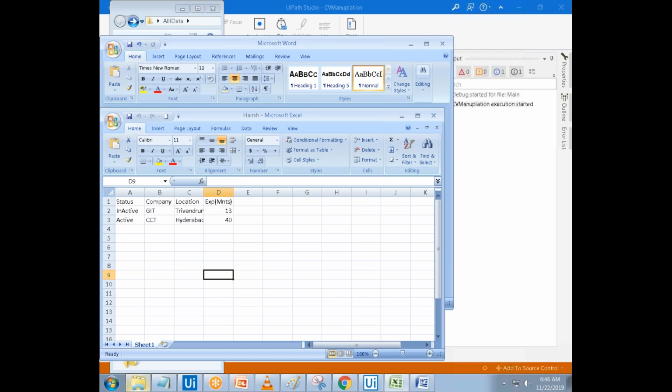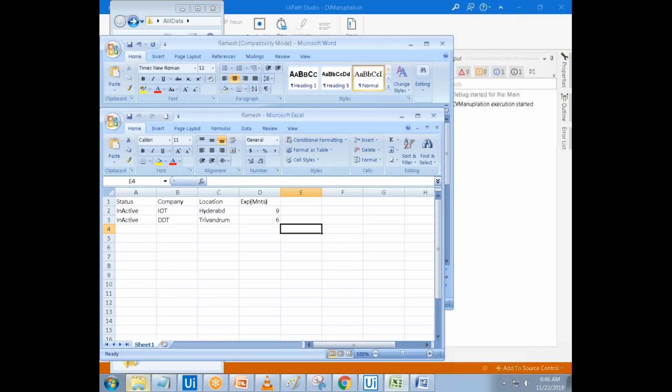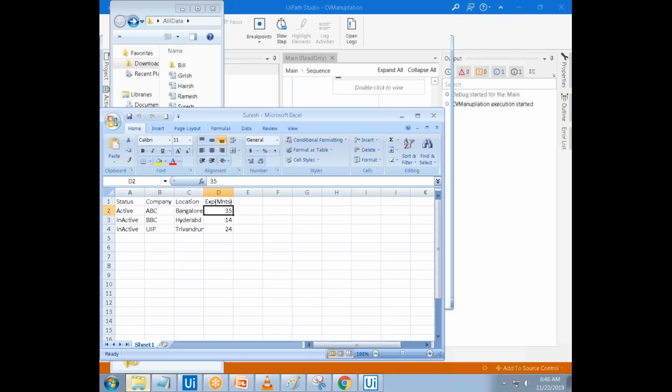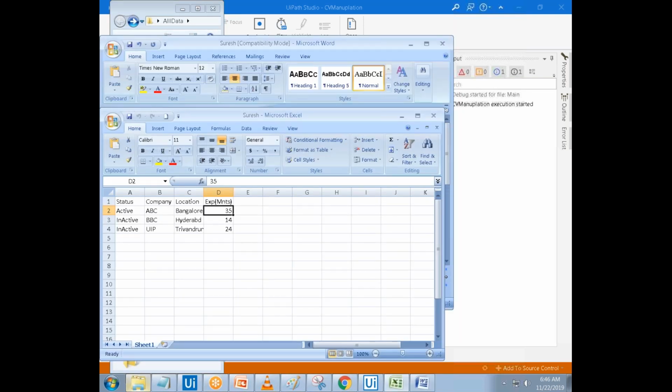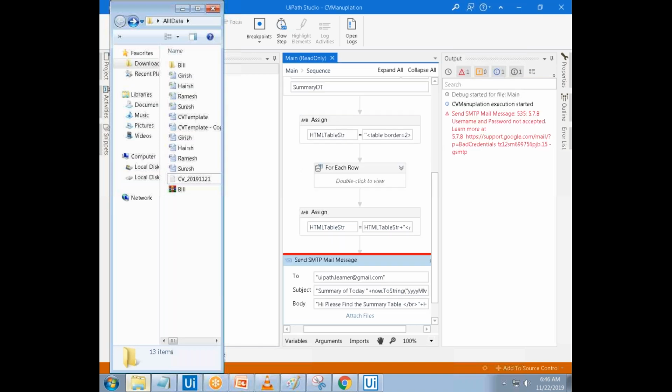Whatever the template has, all the things except the tags, it will replace the tags with the corresponding data. If it is active, it will get the company names, location, and the months of years. Send mail has an issue.